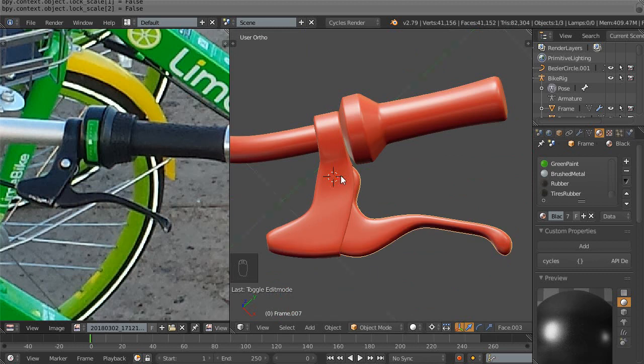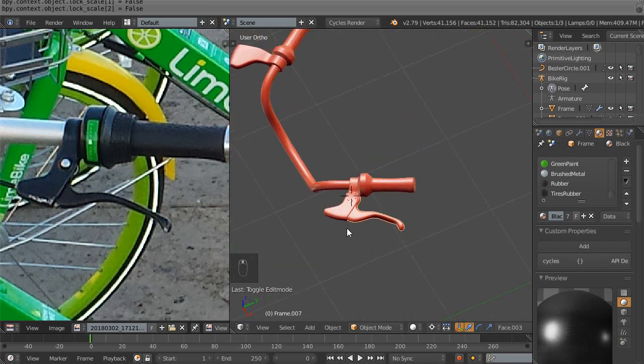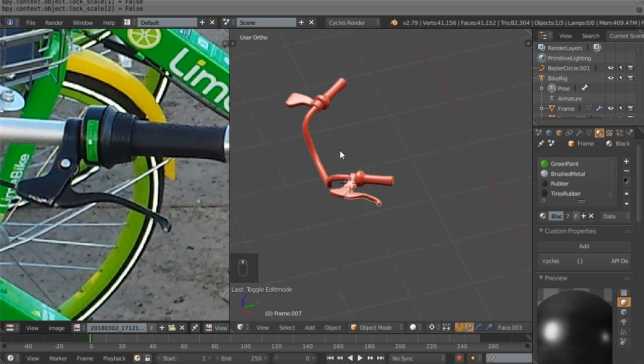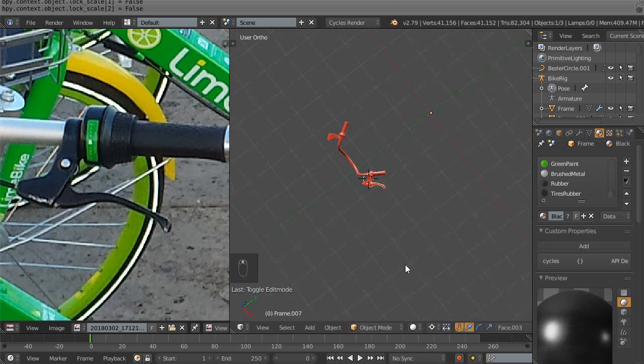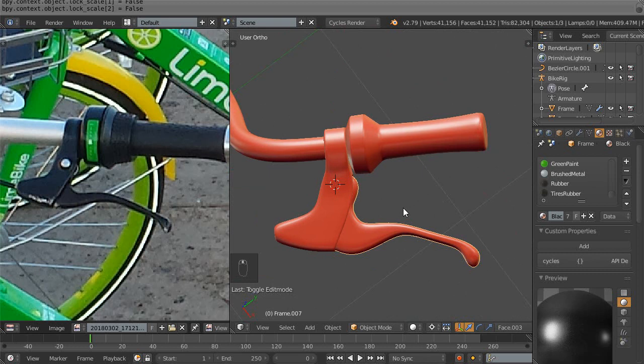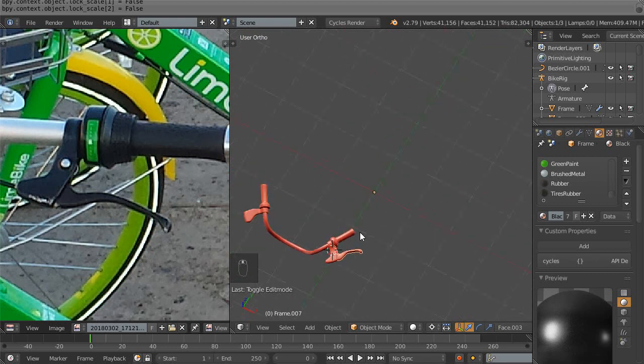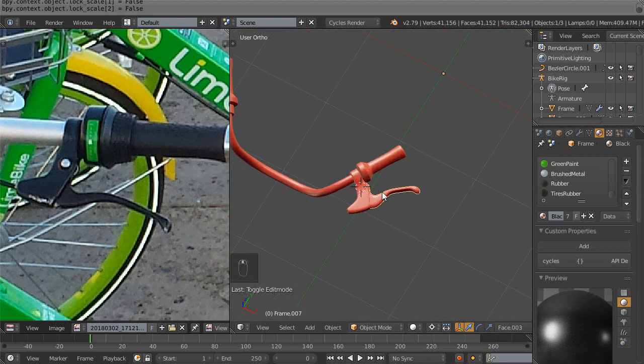Something is happening. It is working off of the center. I don't see my cursor.